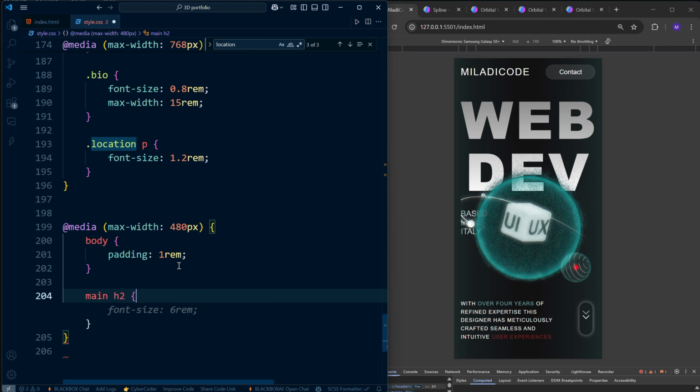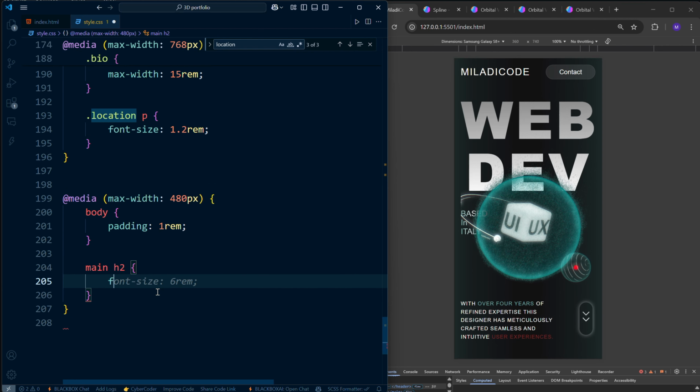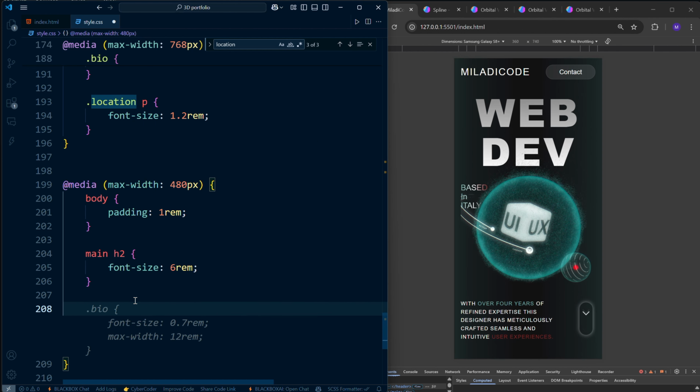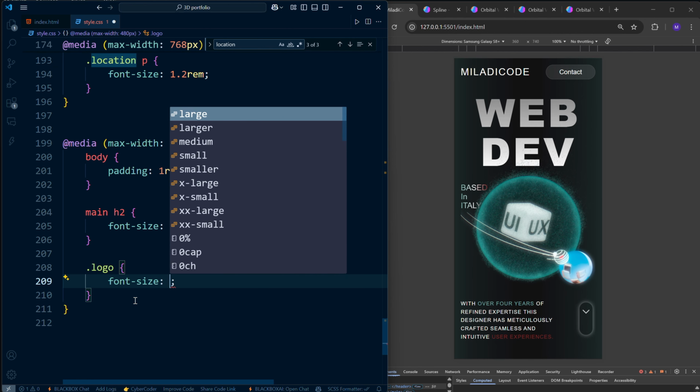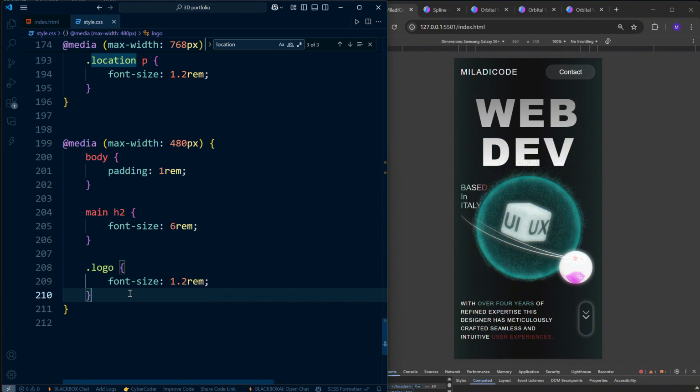Then, target the H2 inside the main element and reduce its font size to 6 rem to maintain a balanced layout. Next, refine the logo class by setting its font size to 1.2 rem, ensuring it's clear and readable.